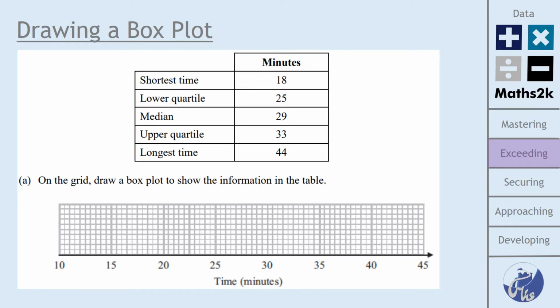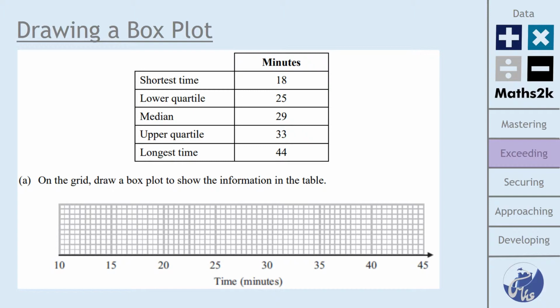So a question about drawing a box plot would probably look a little bit like this. It doesn't always, and I'll talk a little bit about that later, but you'll be given some information or you'll have to find this information. You would need to know the largest and smallest value, the two quartiles, the lower quartile and the upper quartile, and then the median. So in this question we're given those values in the table. Now they are to do with the amount of minutes it took some boys to do a test or a puzzle, I can't remember the details.